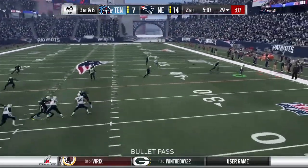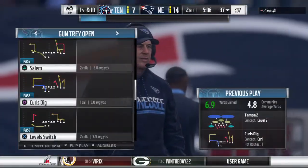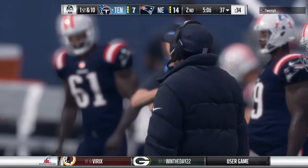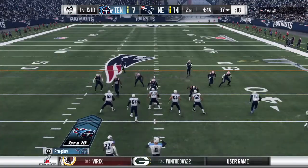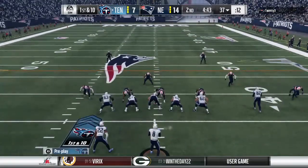On 3rd down, Mariota, and he gets this up across the 35 before he's out of bounds. It's an 8-yard pickup and leads to a new set of downs. And that's how you pick up a 1st down. Not only does he make the catch, but has enough body control to get his feet down inbounds, toe tapping and dragging to make sure he gets it done.